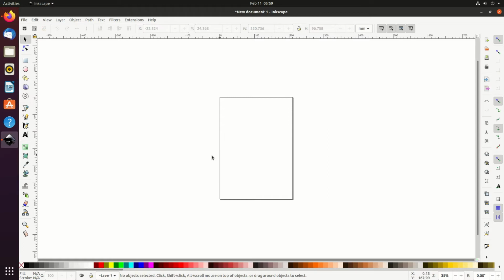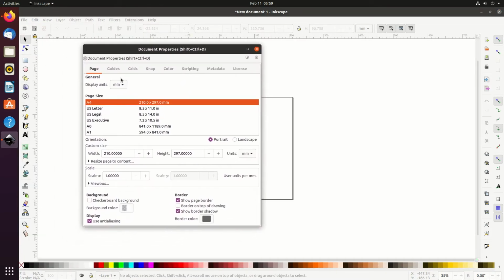One other really important thing to note is your document properties. So when you open up Inkscape the first time, this is what you're going to see. And this is a typical page size right here. If you want something different, like for instance, you're working on a slide for maybe a video overlay or something, you're going to want this to be a different size. So the first thing that I typically do when I'm starting a new document is I go to File, Document Properties. This is going to give us a dialog that has all of our document properties. So you can choose your page size if you want to do it that way, or you can set a custom width and height.